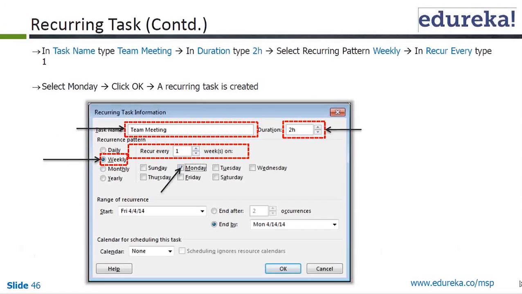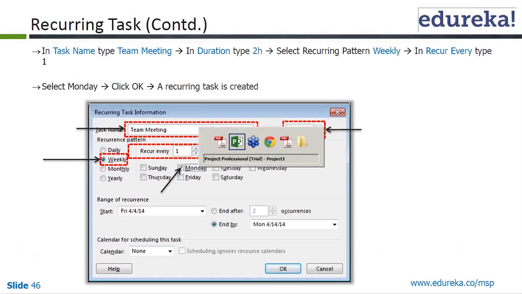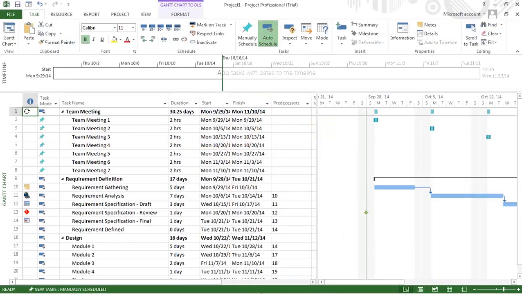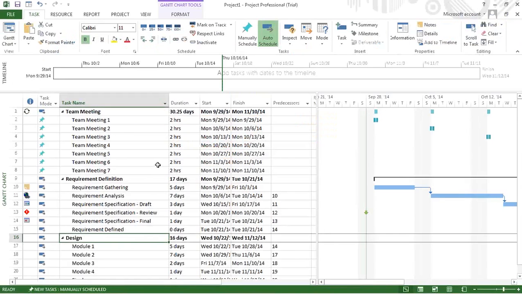So his question is, can recurring tasks be added only in the beginning? Let's try to do that. I believe the way it has been taken is based on the date we have selected, but let's do it, selecting here, and we'll select some date in some other recurring task we'll try to select, okay? So let's do that.